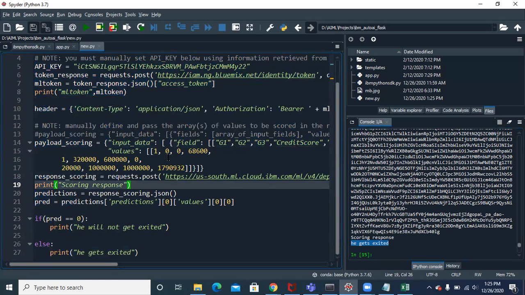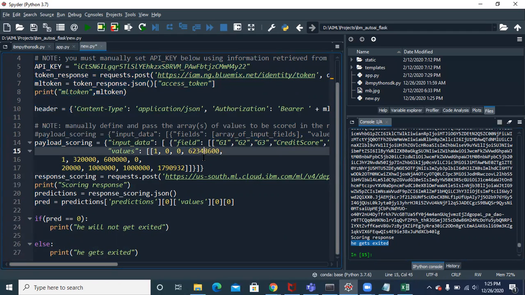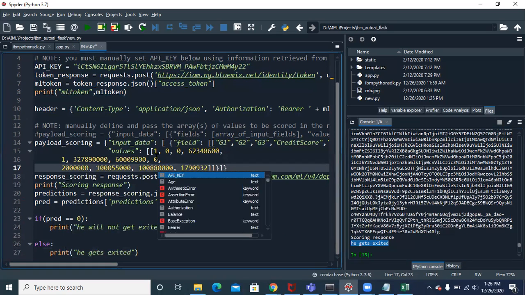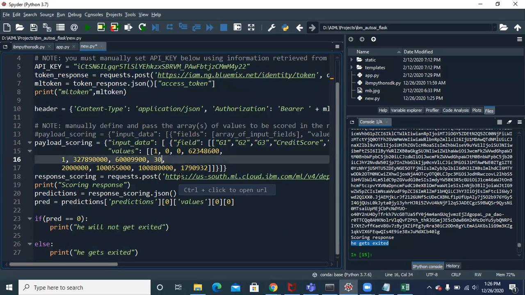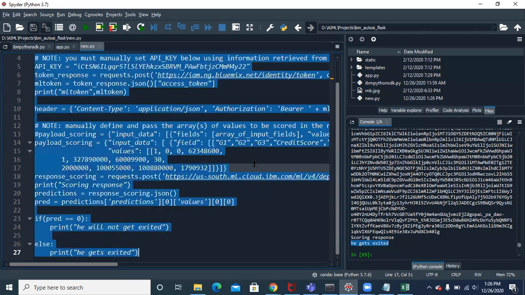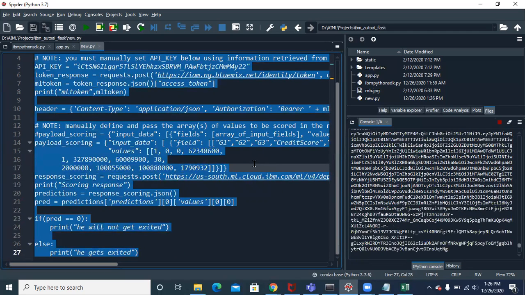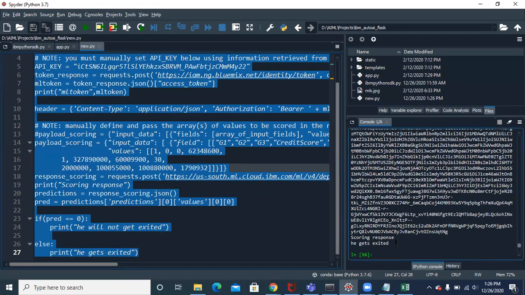Now what I do is I'll just change the values. Let's see whether we get different values or not. You can try changing the values. So even then it's giving that as he gets exited, right?